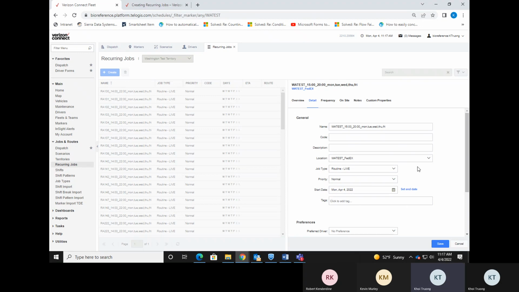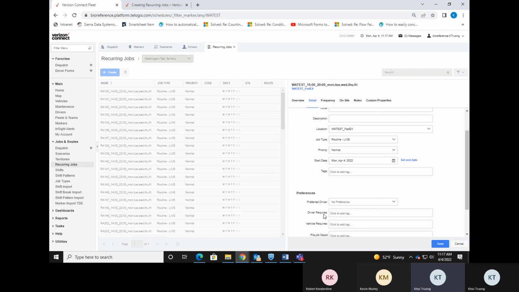What you'll then want to do next is scroll down and head to the driver requires field. This is where we connect the pickup with a specific courier through the concept we talked about in our first recording, the driver required tags. Every driver who works for us will have a tag that represents their route number, and every routine pickup will have a tag that connects that pickup to the driver.